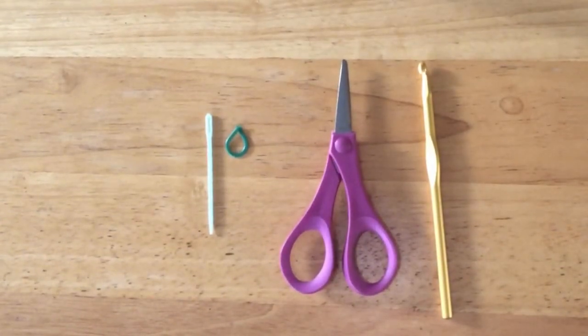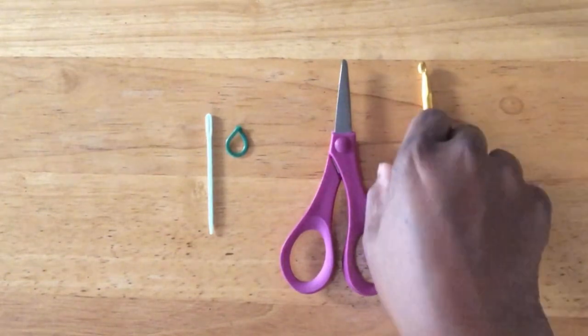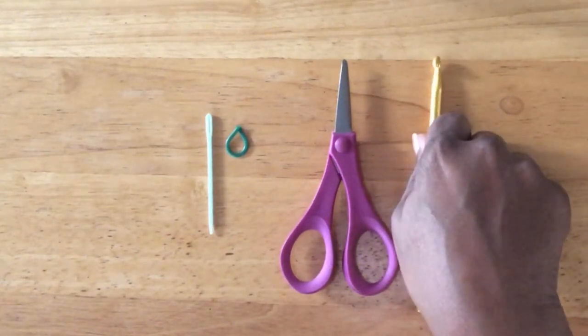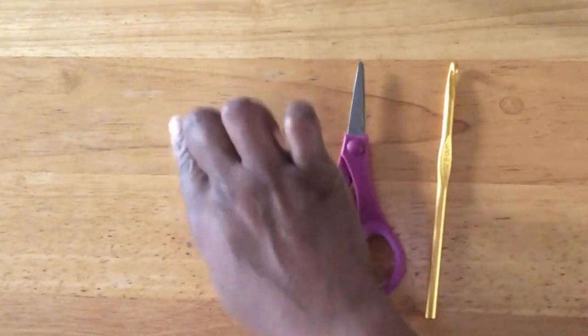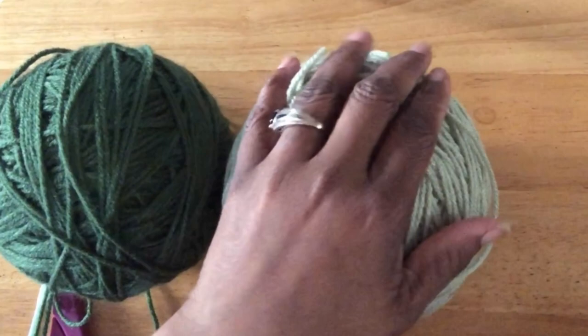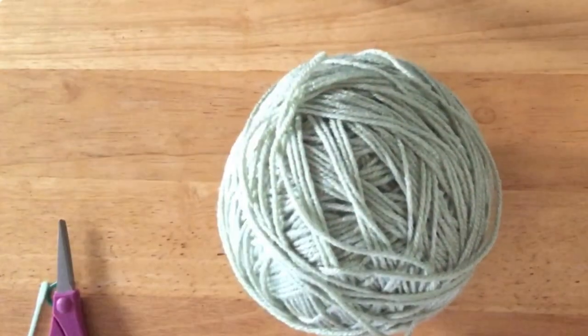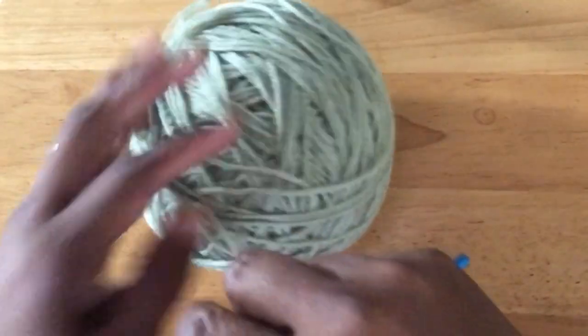To get started, you're going to need a size J crochet hook, or whatever size you need compared to the thickness of the yarn that you're using. You'll need a pair of scissors, stitch markers, and a darning needle. I used two skeins, one of each color, of the Super Saver Red Heart. One was a sage green and the other one was a forest green.